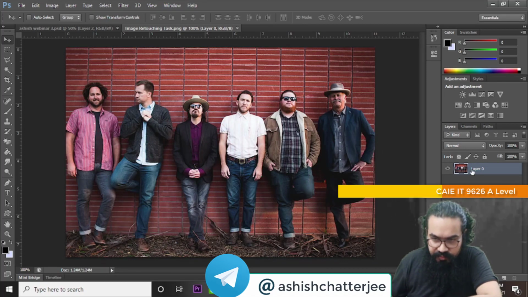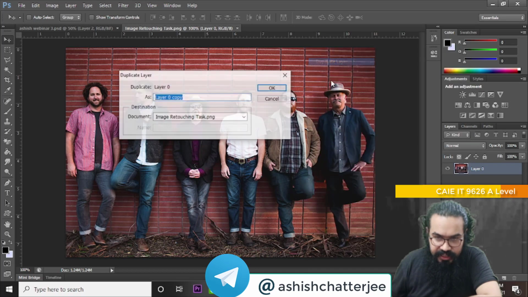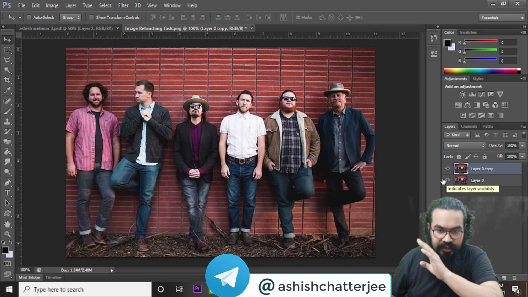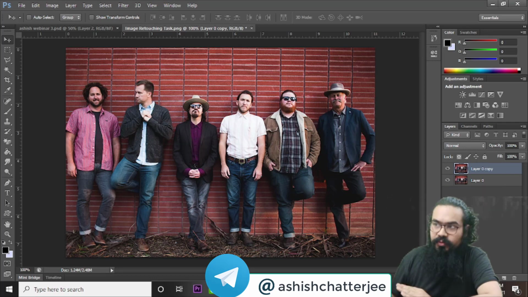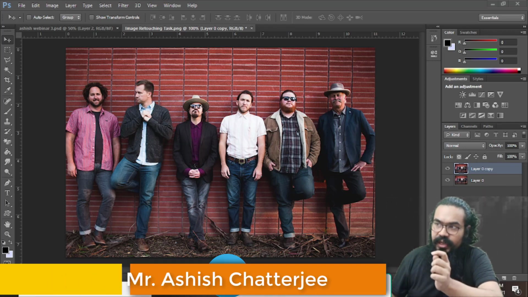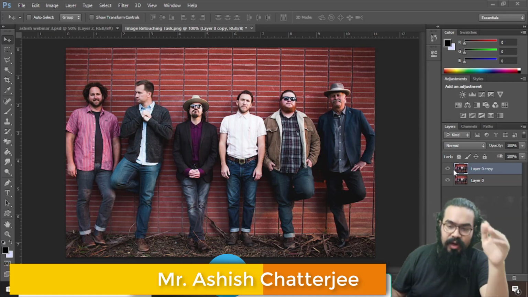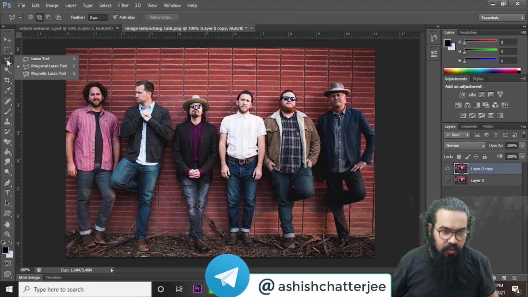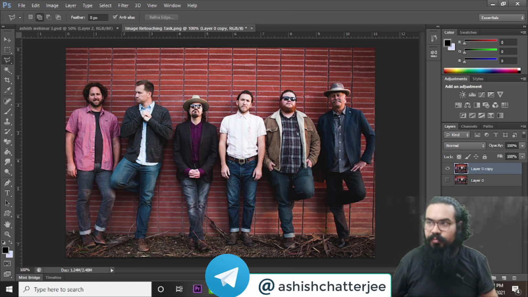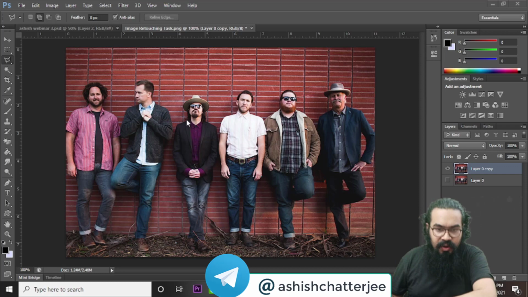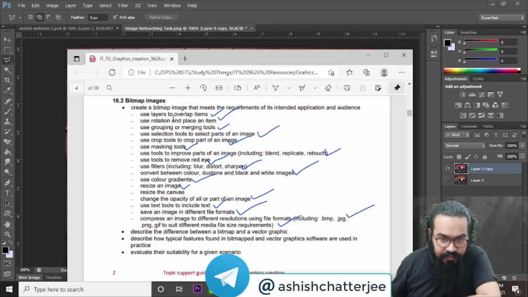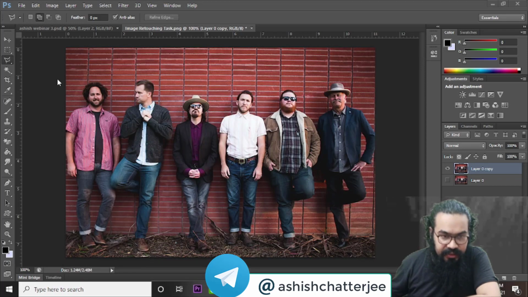So the first thing you require is to right click over here in the layer and duplicate it. The reason behind duplication is that anytime if you mess with your original layer, you have an option that one layer is already over there that you can use. Now let's check. We go ahead with the Polygon Lasso tool. This is our Polygon Lasso tool area. Now in this area, as you can check on my screen, we will select a certain portion and then we will keep it in the next layer. So let's check.